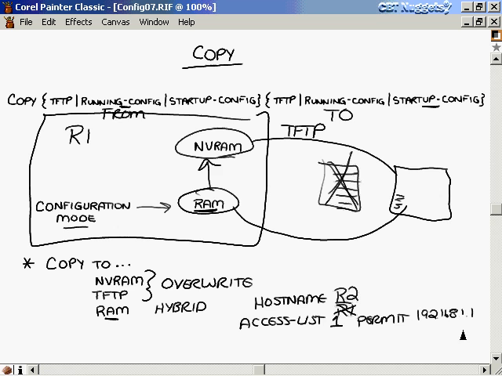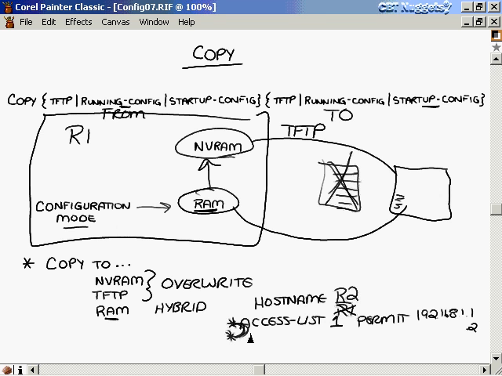192.168.1.1, and this one is .2 in the 4th octet. What's going to happen is when you bring the TFTP config in, this line, into the existing RAM config, which has this line here, it's going to have both lines in the configuration in RAM. So it adds these two. In some instances, it will overwrite a specific entry. In others, it's simply going to append it to the end of either an access list or some other list that has multiple entries.